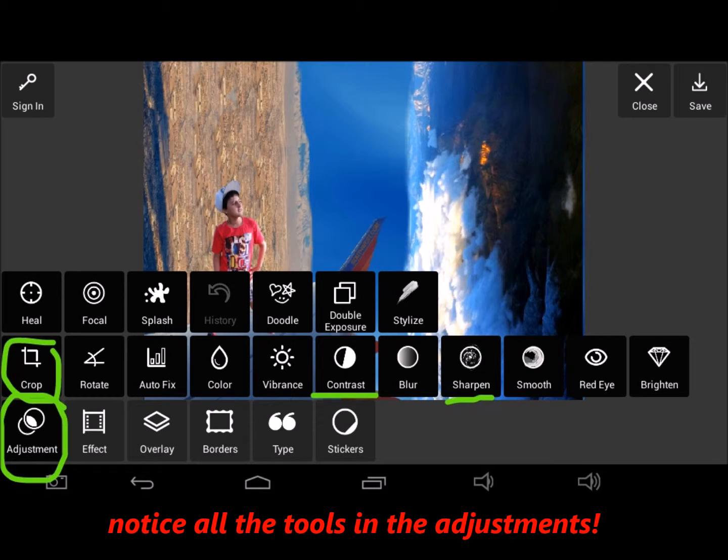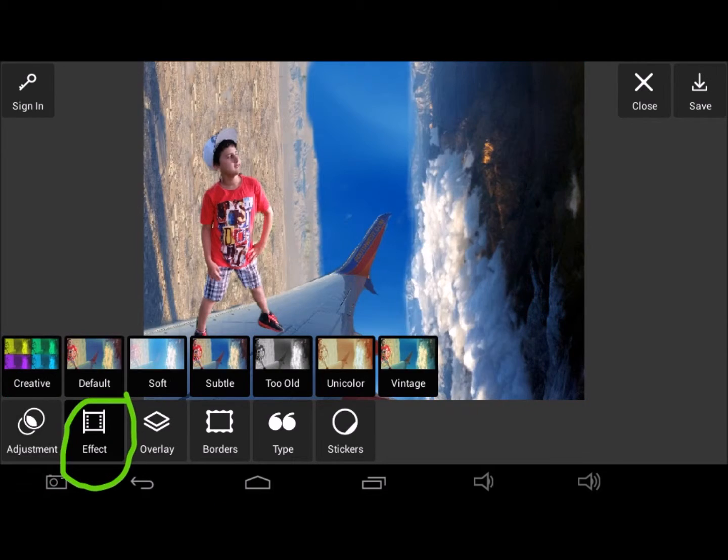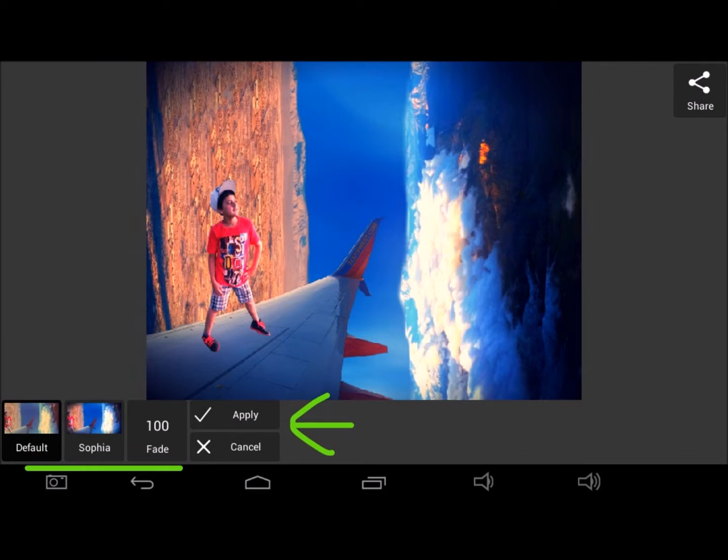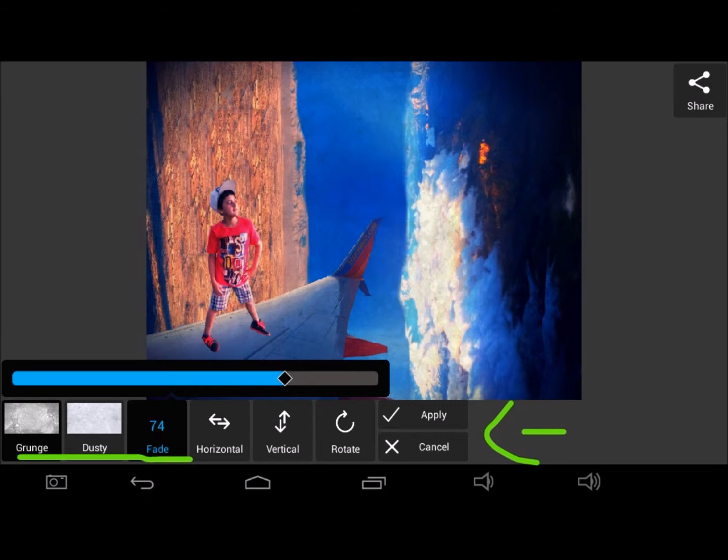Okay, so with Pixlr, on the bottom left hand corner you can see the adjustments. You can do anything with the basic straighten, crop, add contrast, sharpen. Next, I went over to the effects, went through a few of those to see which ones I would like to recreate this image. I picked a few different ones, a vintage one to add a little more sharpness. I also used some overlays and some borders to add texture and mystery, and some vignetting towards the end.